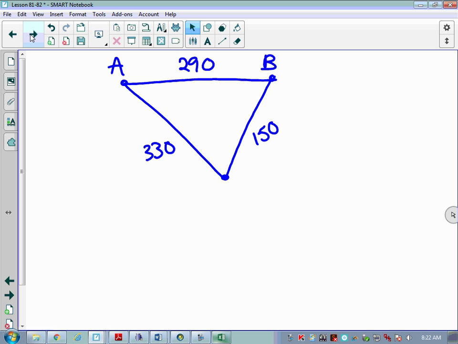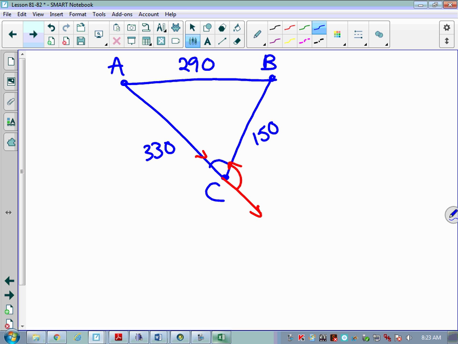Yeah. Okay. So our hint that they're giving us is basically saying that we're headed this direction. Does that make sense? So although we're going to use law of cosines to find this angle, this is the angle that is our turning angle. Because we're going this way, we're going to have to turn back this direction to get on course. But because this is a straight line, once we find angle C, we're just going to subtract it from 180. Okay, does that make sense?